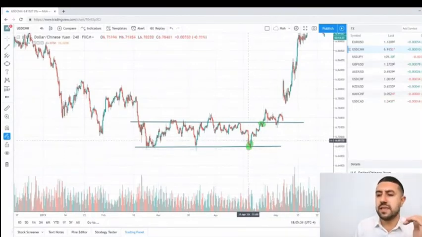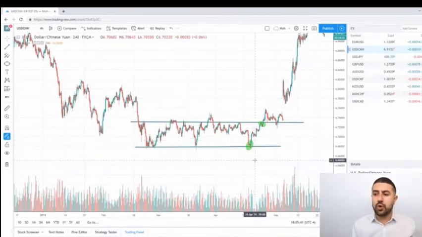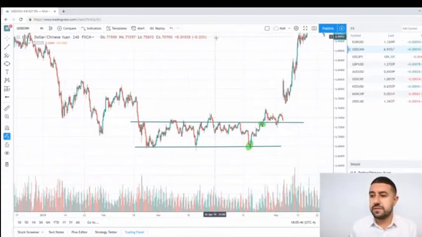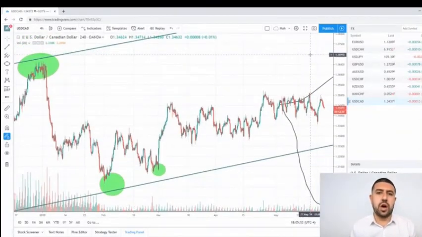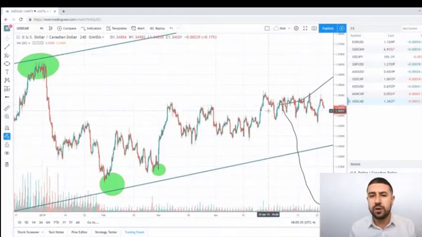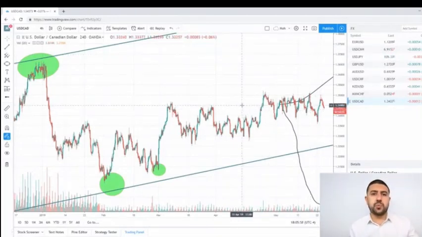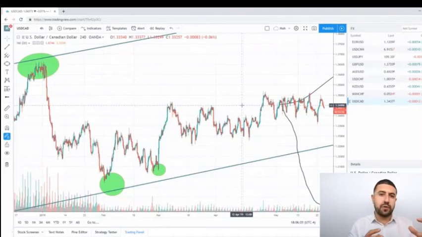Now, you can fall into the practice of thinking, well, why is there a support here? Why is it bouncing off this level? Why is it not bouncing off of that level? And try and understand it. Because you could argue, okay, well, for these currencies, let's say if I put USD CAD, if the currency goes to $1.50, then the Canadian dollar is very cheap versus the US dollar. And then there's a lot of exports happening from Canada to the US because now the Canadian dollar is very cheap. And because of that, there's a lot of currency exchanged to be able to buy these products, and that causes the demand to fluctuate from here and there.